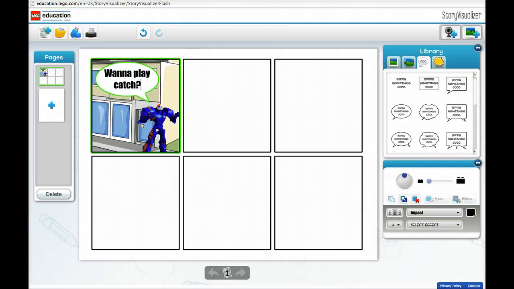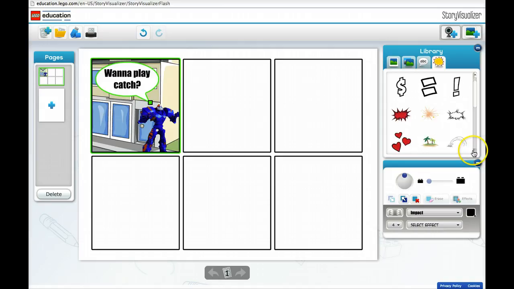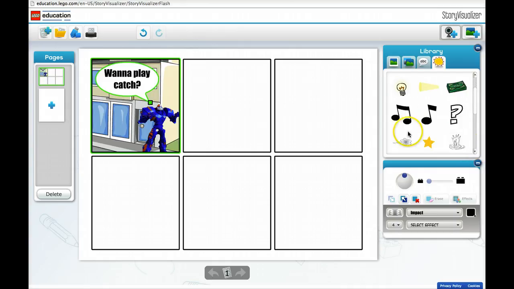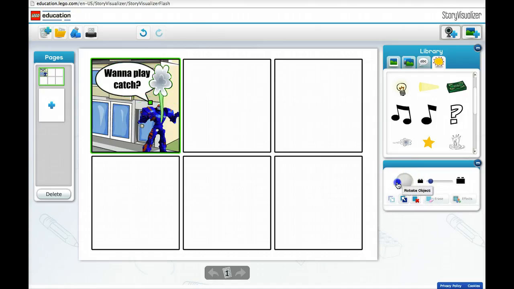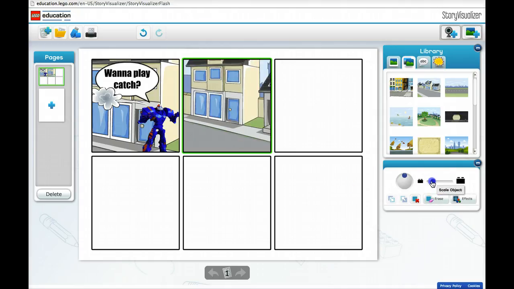Okay. Now if I wanted to add a special effect, not a special effect so much, but clip art, I can just drag and drop that. I do want to turn it around. Leave it on there. I can go to my next screen, decide what background I'm going to use for this one. I'm going to probably stick with the same one so that we can see continuity in our story.